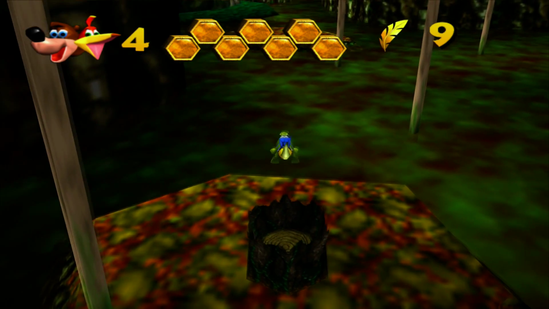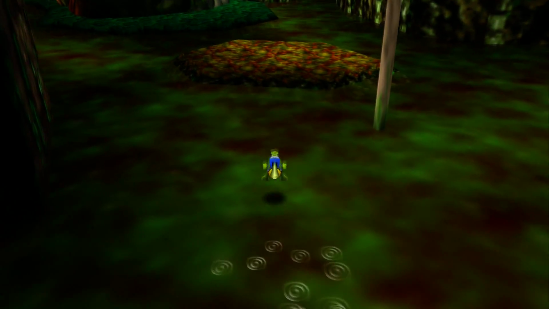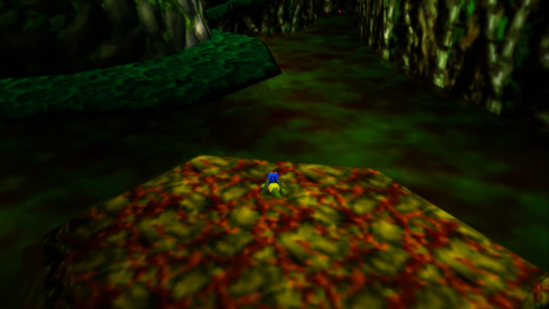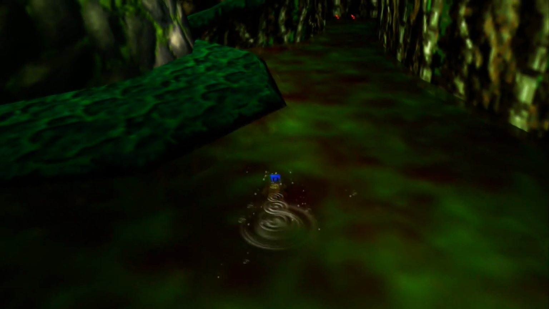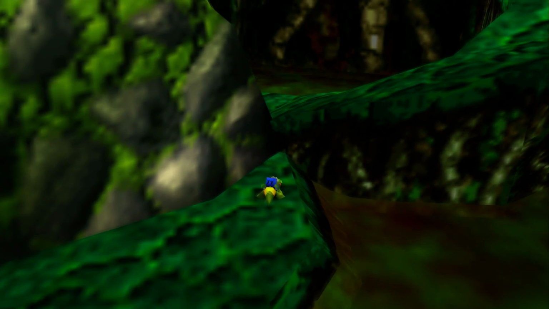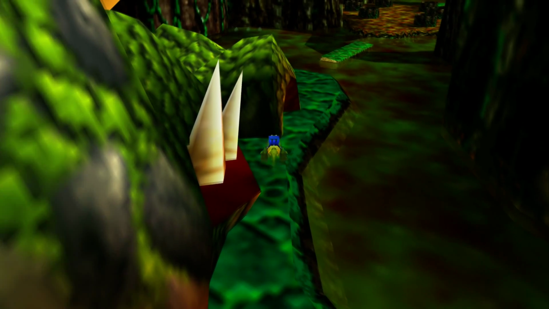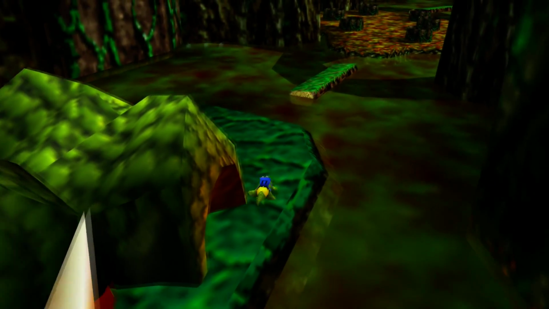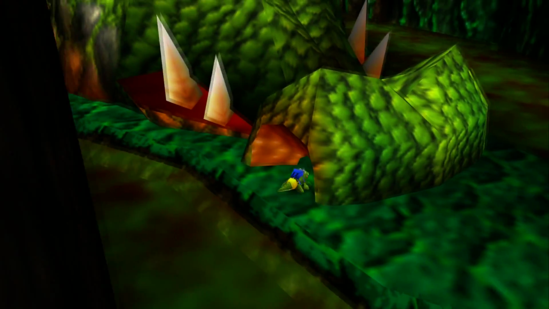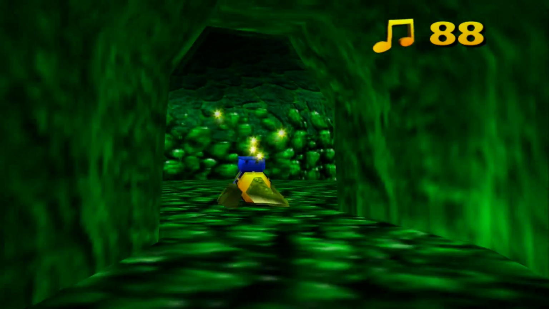I think most, if not all, the rest of them are going to be back over in the hut area, which is also where our final Jinjo friend is. So that's where I'm headed. Slowly but surely. Actually, you know what? While we're here, so I don't have to backtrack too much, we're gonna go in the alligator nostril. Oh yeah, look, there's notes in here.